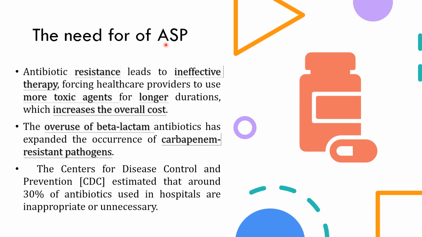The need for an antimicrobial stewardship committee is that antibiotic resistance leads to ineffective therapy, forcing health providers to use more toxic agents for longer durations and increasing the overall cost, because the patient will stay longer and use more expensive drugs. The overuse of beta-lactam antibiotics expanded the occurrence of carbapenem-resistant pathogens, and the Centers for Disease Control estimated that around 30% of antibiotics used in hospitals are inappropriate or unnecessary.